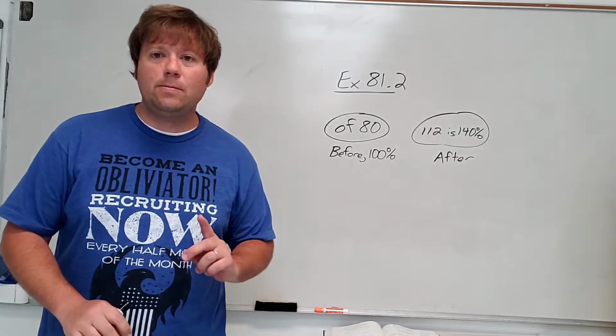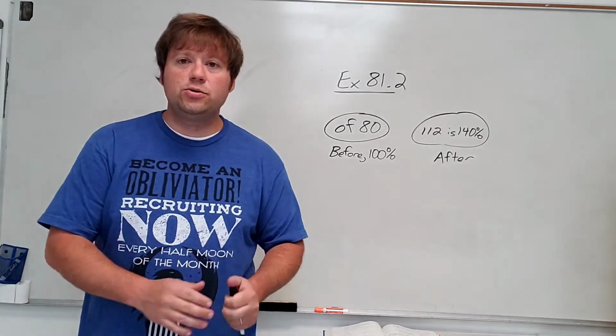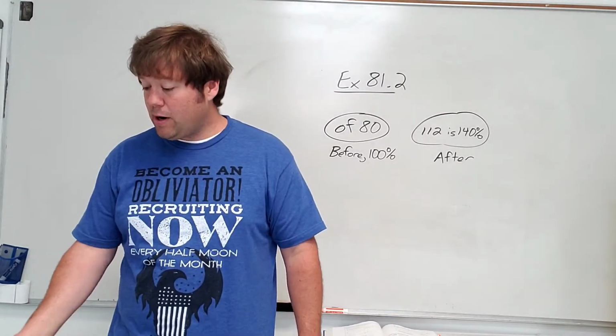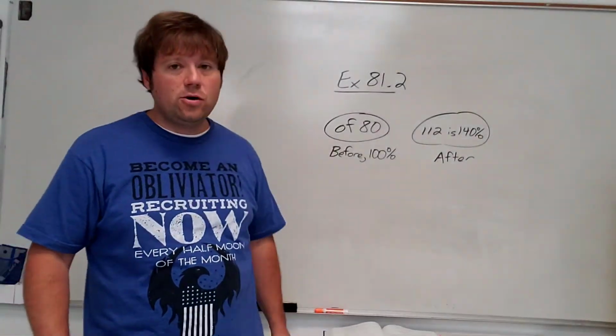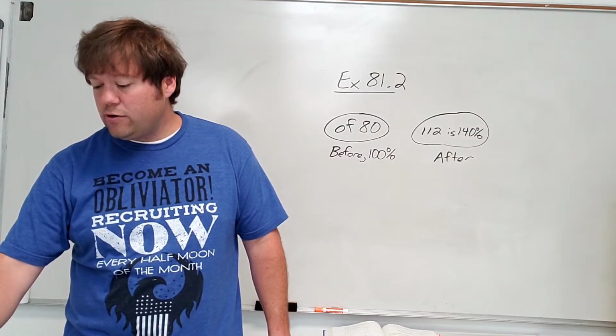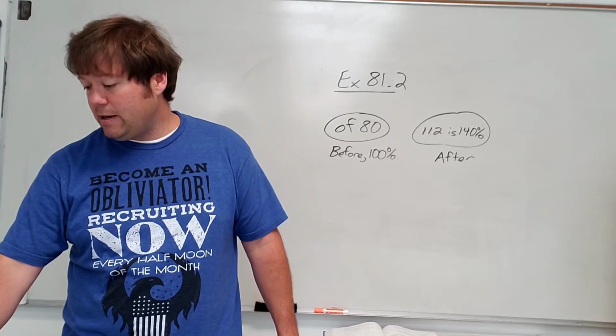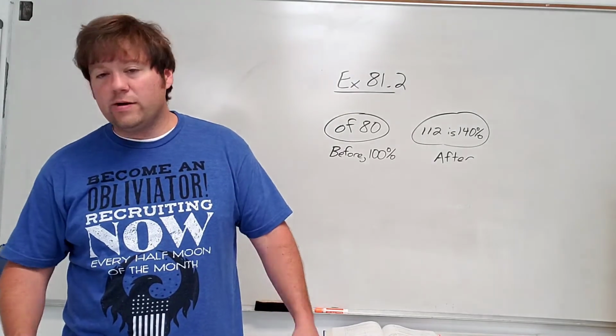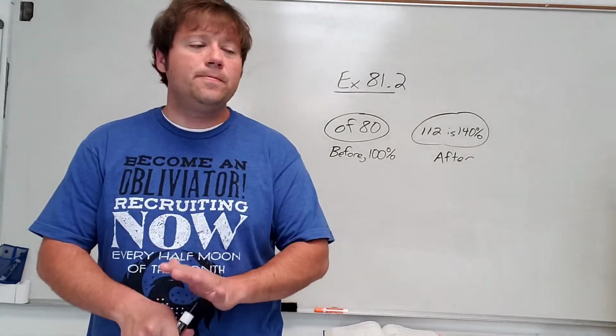And we're going to look at example 2, which is on page 228. And there's a problem that goes along with it, and the diagram I've already written here. The problem says, what number is 140% of 80? Find the number and then draw the diagram. So I've got the diagram here.